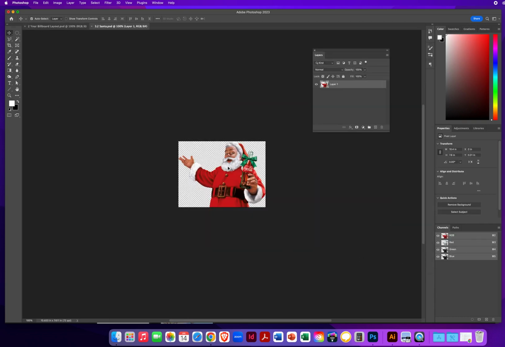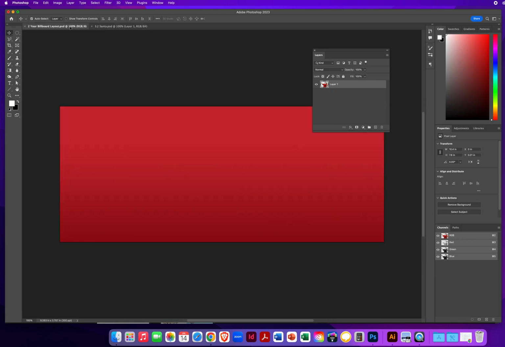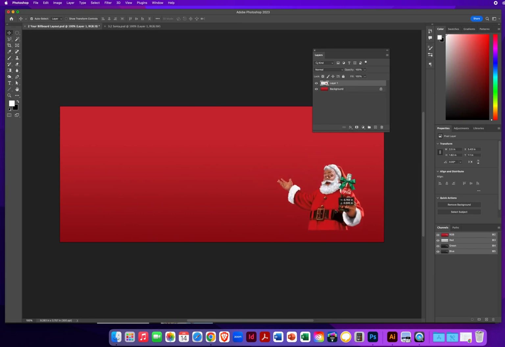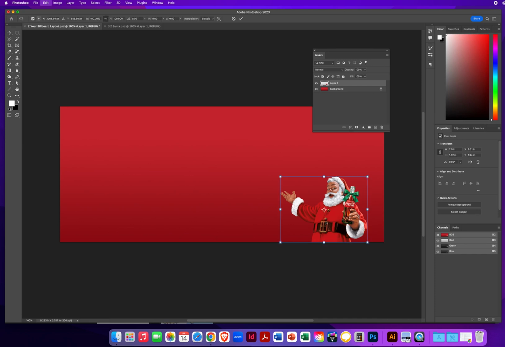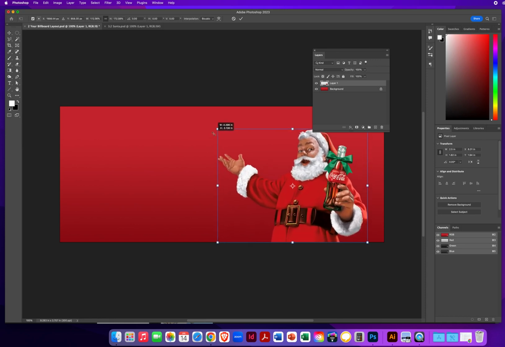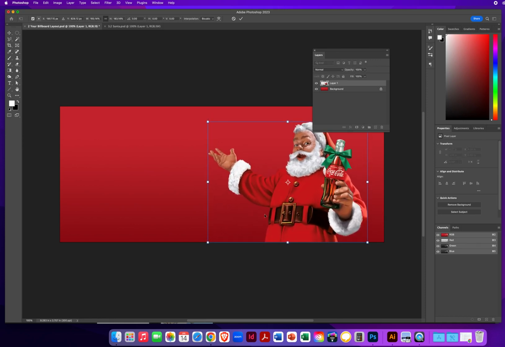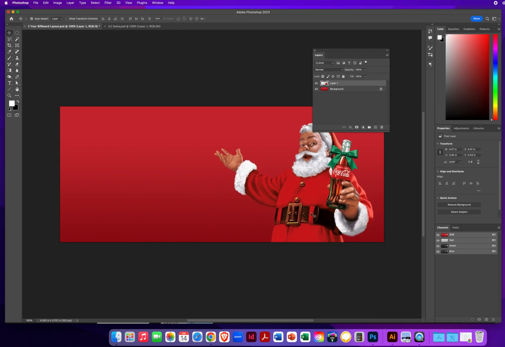Open. Click and drag with your move tool all the way up. Wait a second. Drop him back in. That's a little bit too small, so Command T on a Mac, that would be Control T on a PC. And I'll drag him up right there. Good enough. I'll hit Enter on my PC or Return on my Mac.